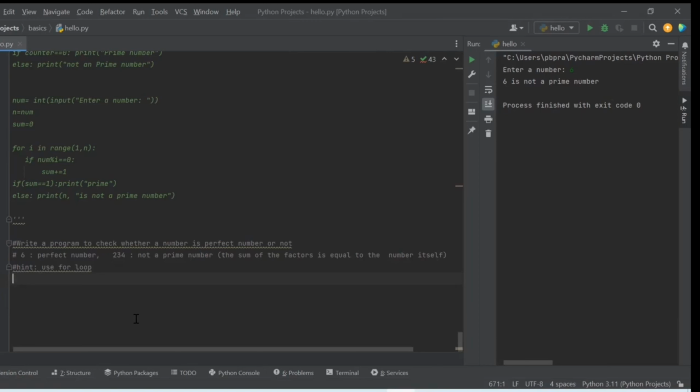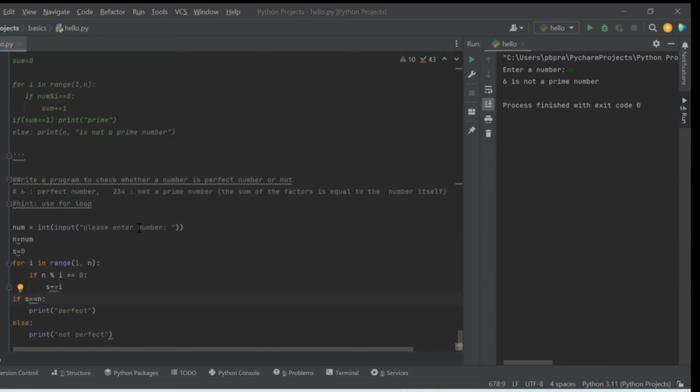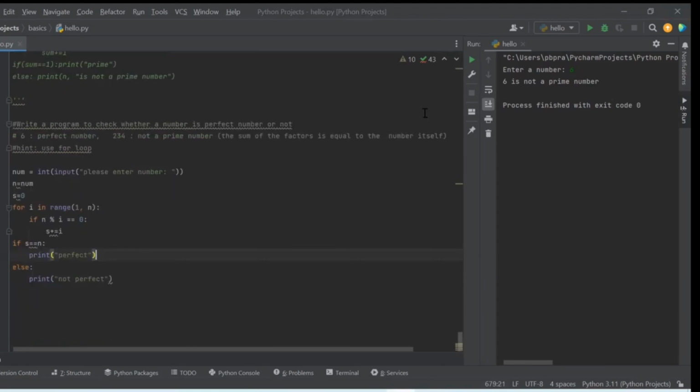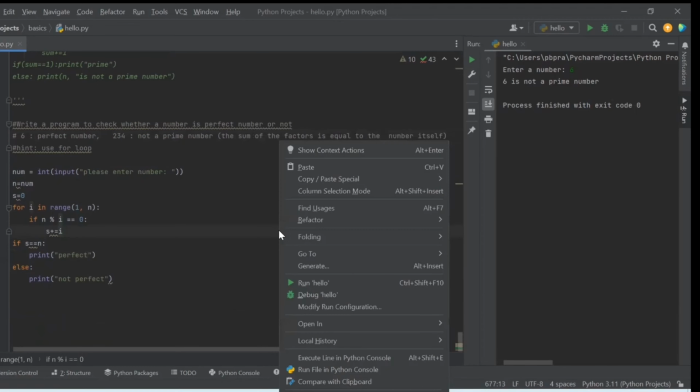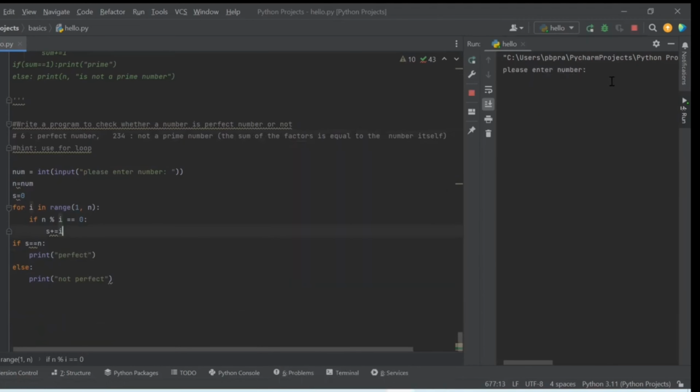Then I'll explain. So let me just run the program once to cross check. Yeah, that's correct.